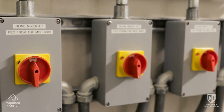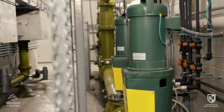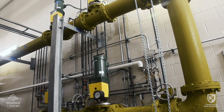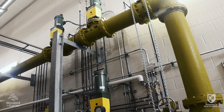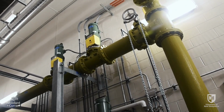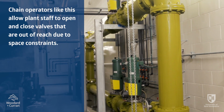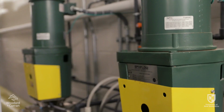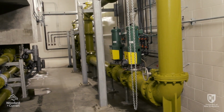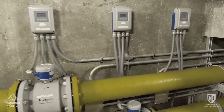Inline mixers, upstream and downstream of the chemical injection quills, ensure that the blended flow stream is uniform and that chemicals are thoroughly mixed. Notice that there are several pipes and sets of mixers. In the design process, we must always consider if something breaks, what happens. Building redundancy into the design greatly reduces the likelihood of needing a complete shutdown, which can be disastrous in water and wastewater treatment facilities. As we continue the tour, you notice that all critical equipment and process basins have redundancy, at least 2 to 3 independent systems, which allows 1 or 2 to be shut down for routine maintenance, emergency repair, or replacement without impacting the plant's ability to produce high-quality drinking water. Flow meters monitor the flow into each of the 3 process trains.